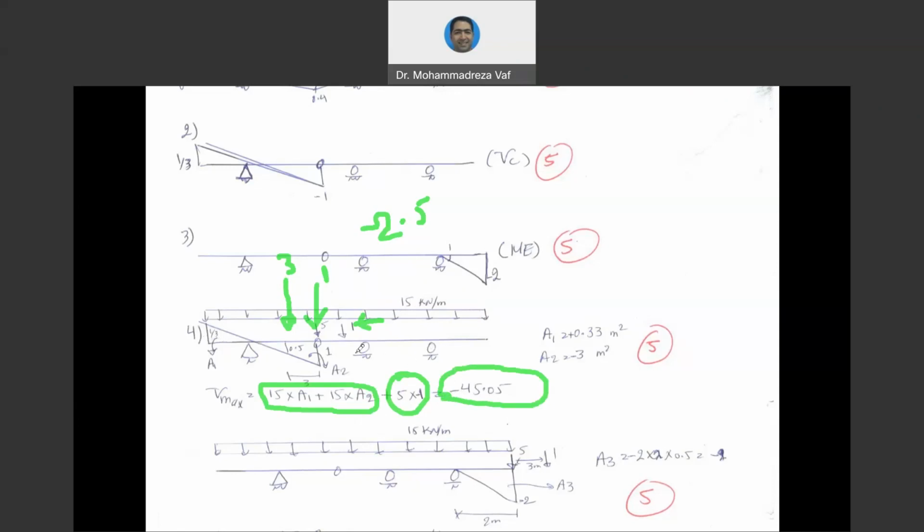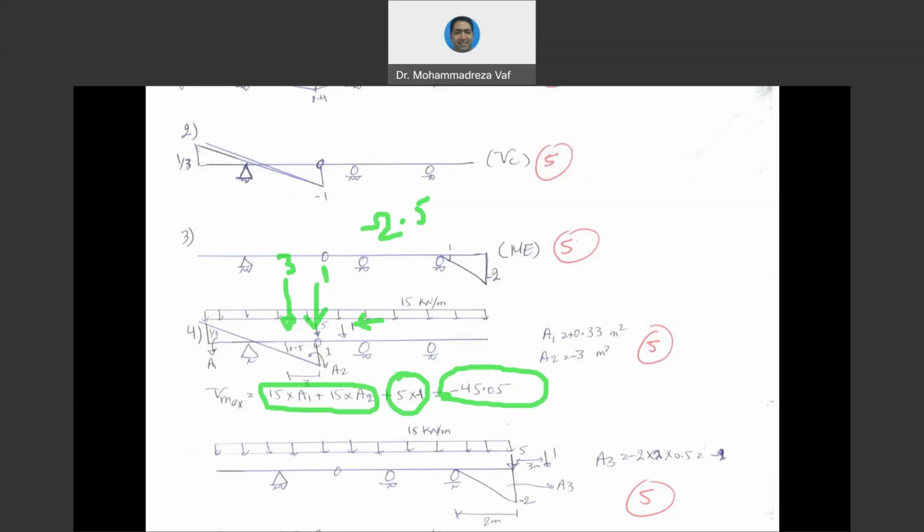If, let's say, the area of the positive side was larger than the negative one, then in that case you need to put your point load on the positive side. This way, the shear force is going to be the largest one. Or another way is to do the calculation for V negative and V positive, and then see which one is larger, and then it's obviously going to be -45. So it is up to you, but you can always come up with a smart solution by looking into the areas and seeing which area is larger, negative or positive, and then put your point load at the place that can give you the largest negative or positive value based on the self-weight.